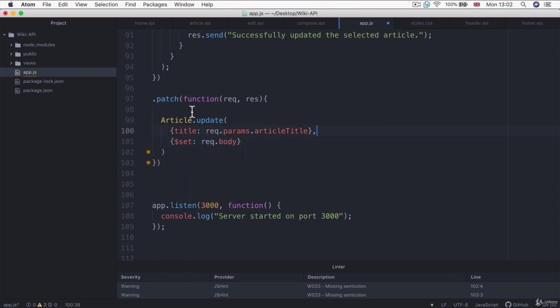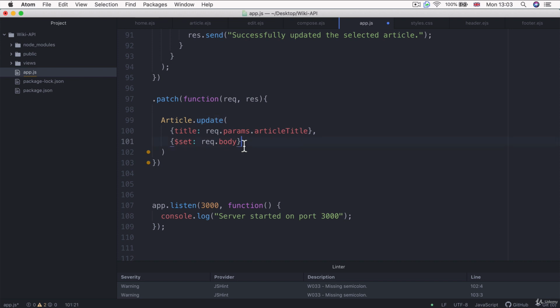And now, when a client sends over a patch request, Body Parser will parse the request and pick out the fields that they have provided updates to. And by using this set flag, we're able to update our database for only the fields that have a new value, which is fulfilling our patch request's duty.